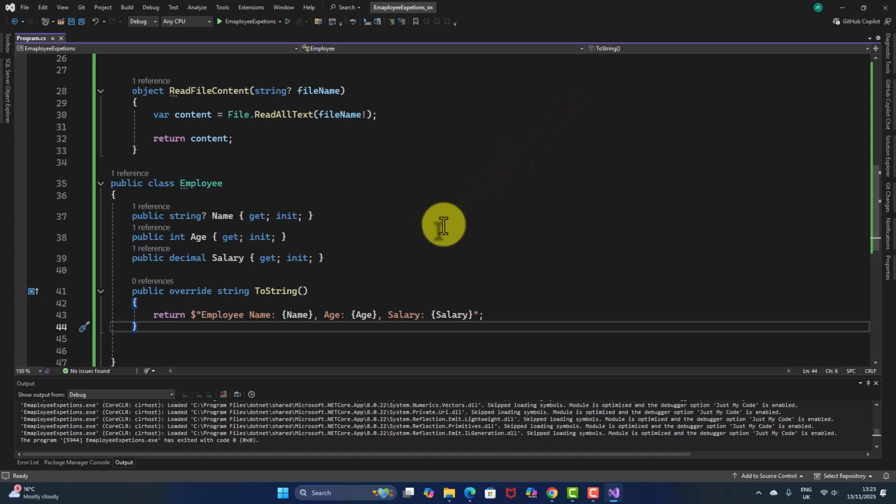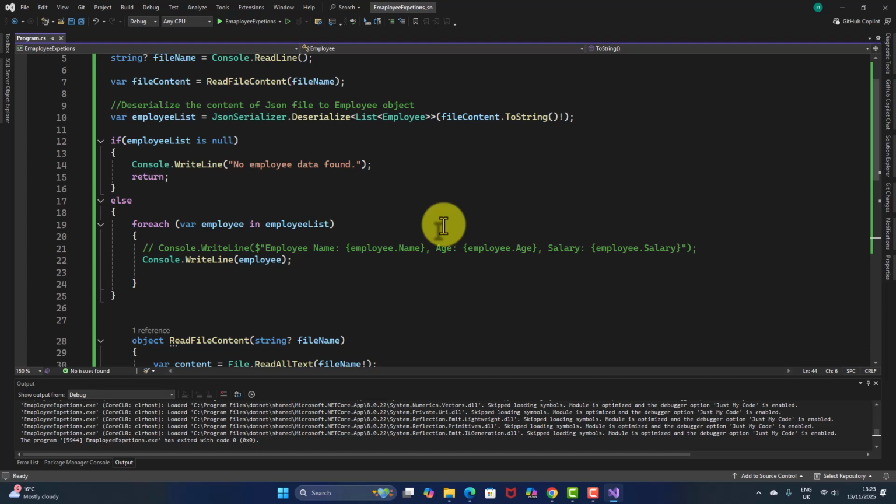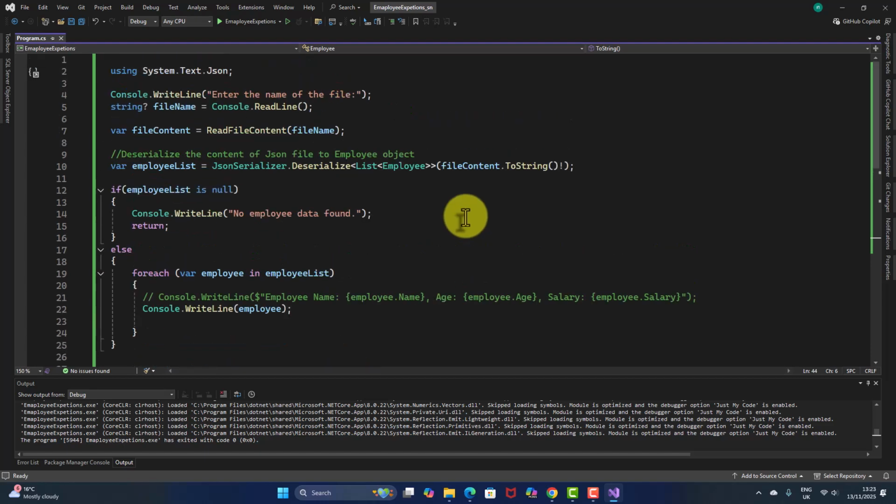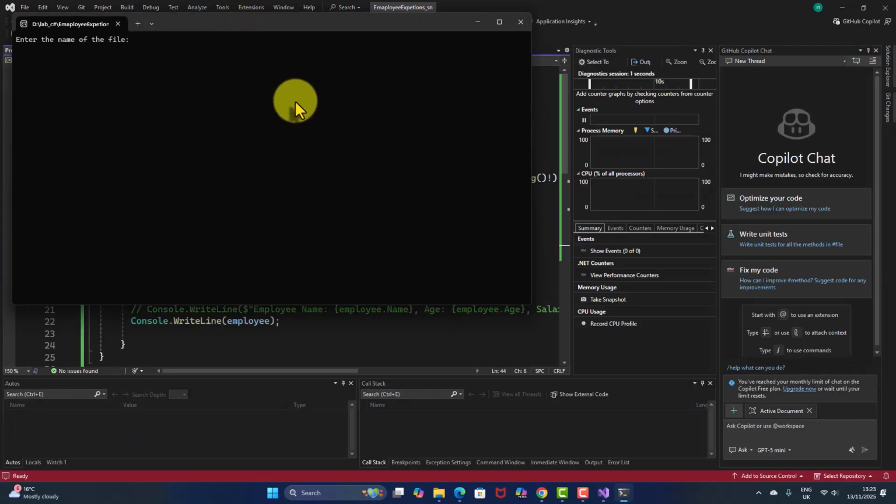But as I said at the beginning of this tutorial, the purpose is to highlight the importance of using exceptions in C#. I have not used any exception in this application, as you can see. But let's see what happens if we enter a wrong name of the file. I'm going to write employee, and I forget about the extension.